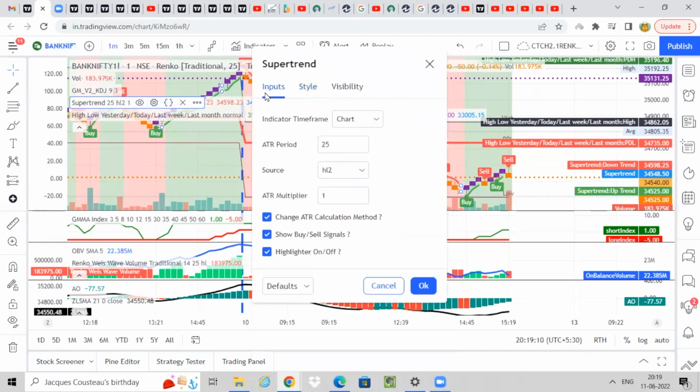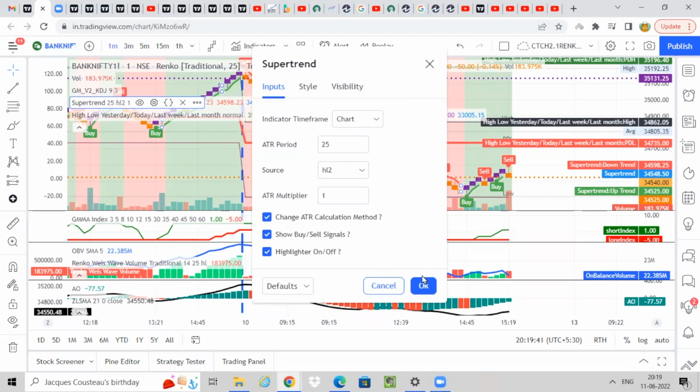Inputs. Yes, it is 25-1. Why 25-1? We are choosing the Renko bars as 25. Now, I will explain the connection, but it will perfectly coincide with this setting. When you change the brick setting, then Supertrend will also change, but you guys don't need to do that. For now, you take this chart as the default for trading.